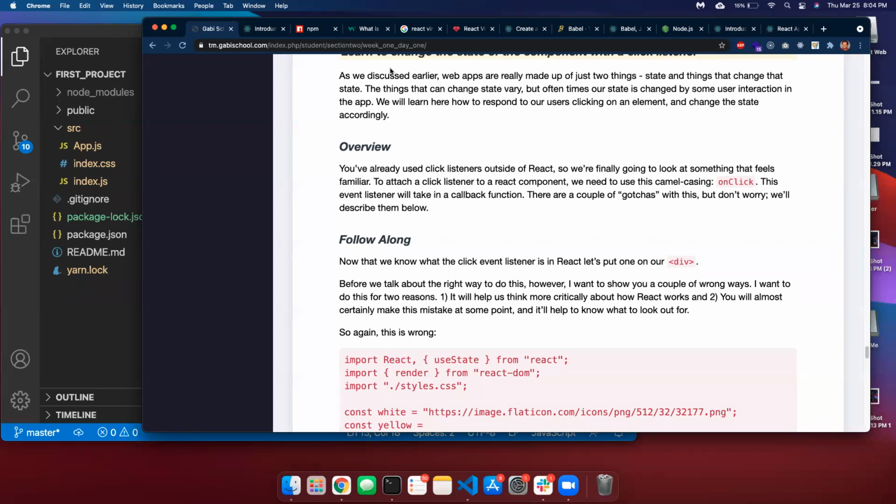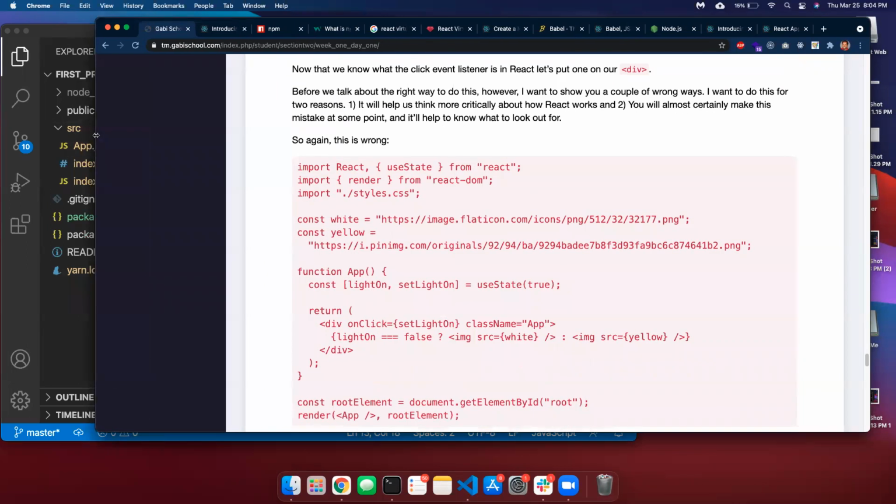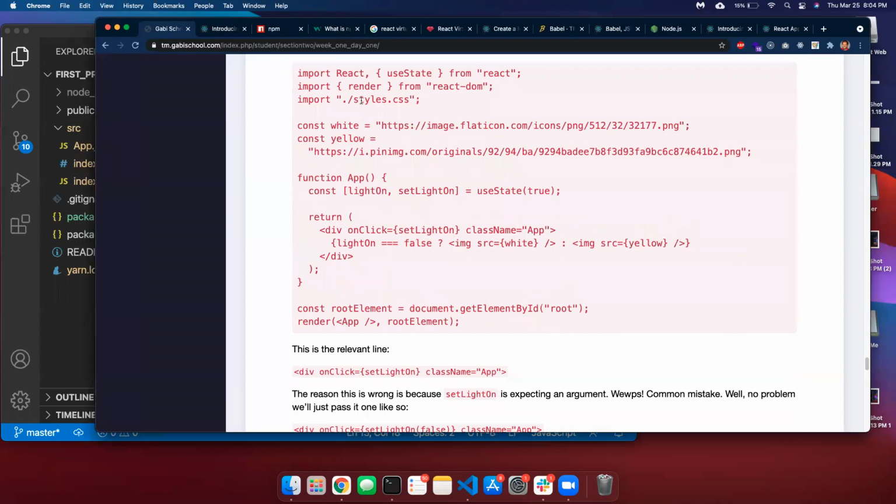So there's a question that someone asked me: is React used for websites or mobile apps? So React is used for both. So you could build a website, or you could build an app with it. And I'm actually using both right now. I'm building a mobile app, which you could send to the Apple Store, or you could send to the Android store, just like normal apps, by using just React. But we're not using just React.